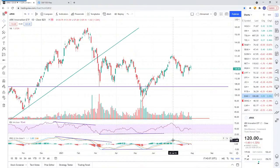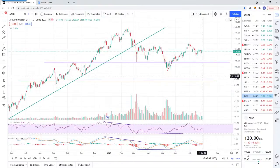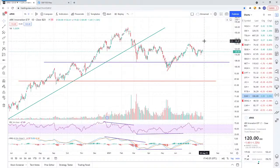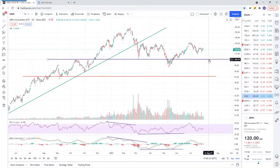So as of right now, we don't really have any divergence. Price in the short term is moving up and momentum is moving up. So, I wouldn't want to take a trade on this right here. There's no level that you can key off of. Maybe if it runs up and makes a slightly new higher high and you get the divergence starting to build, then we'll look for a breakdown, things like that. Otherwise, I'd look for 105.76 as a level of support. Sorry, it's about 106.20. And then a break below that, and you're looking at 85.22. Okay, that's all I have on that one.